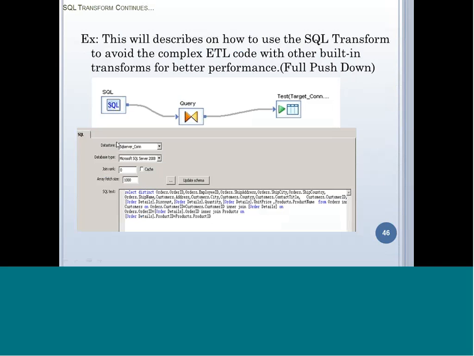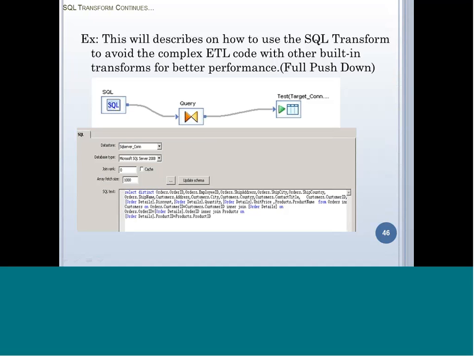in this particular slide, it depends upon my mapping sheet. I have prepared this particular logic. So whether it is an inner join or an outer join, it depends upon all of that. I have simply mentioned the logic here in the SQL code, and I just click on update. Then automatically the fields will come out.